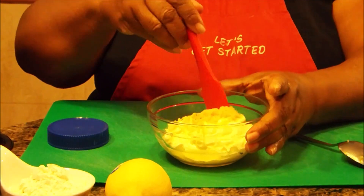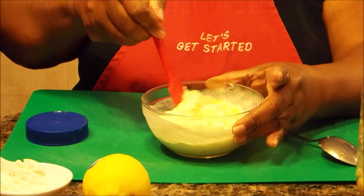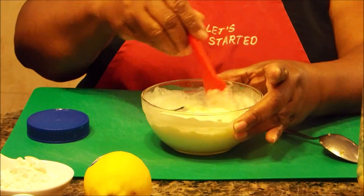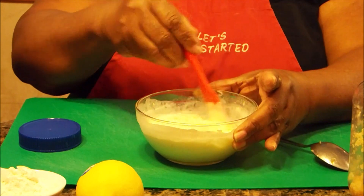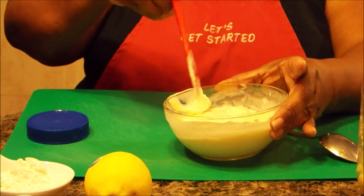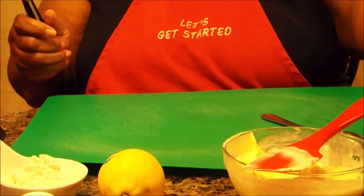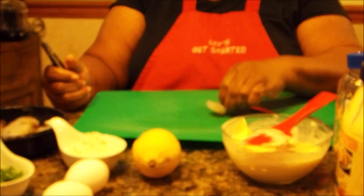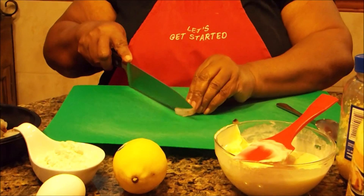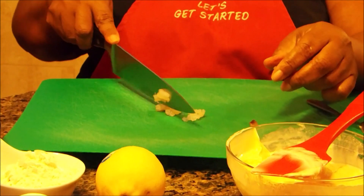I'm making up the sauce now because I want to go ahead and refrigerate it. You're going to blend this up well, and once you get your ingredients all blended up, you're just going to refrigerate it until you get your patties ready. I'm going to cover this with plastic wrap, put it in the refrigerator, and then serve it when I get ready to serve the shrimp cakes. Now, I'm going to show you about the shrimp. What you want to do — all you're going to need is one pound of shrimp — I have one pound of medium shrimp — you're just going to take your shrimp and dice it. That's all you're going to do, and you're going to do all of them the same way: dice it up and put it in a bowl.